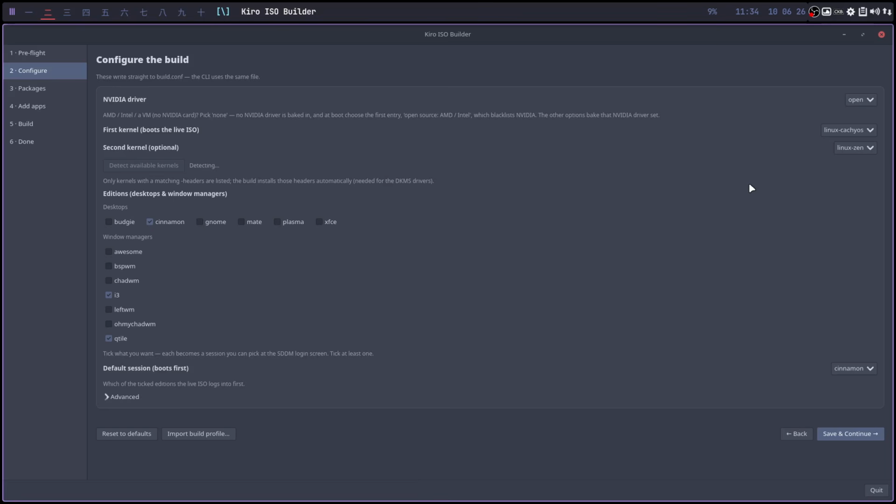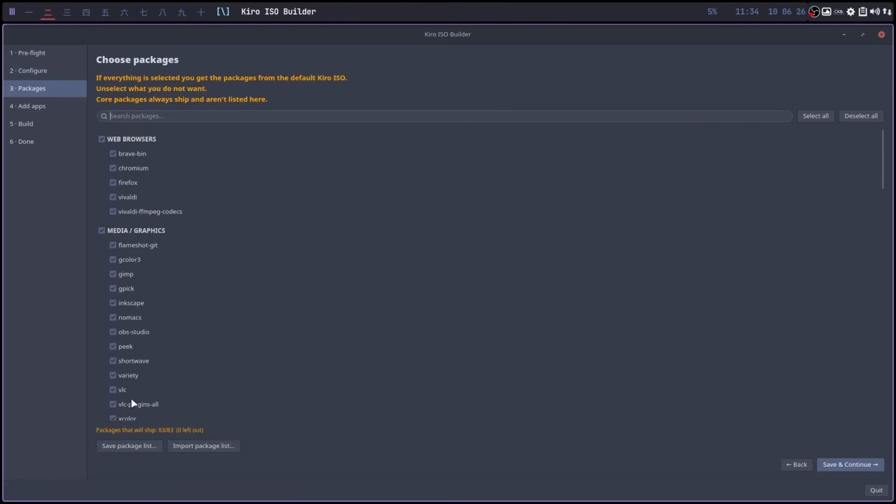Let's take something I haven't taken yet, and that's the CachyOS LTS. I don't think I've done that. So lots of choices. You choose, see what works on your machine, but I'm going to take just the one, right? It's build time minus, I don't know, 10, 20 seconds or something. A little bit less. This is all the packages that we suggest on the Kiro ISO. Boom, they're all out, and you tweak or tick whatever you want to have.